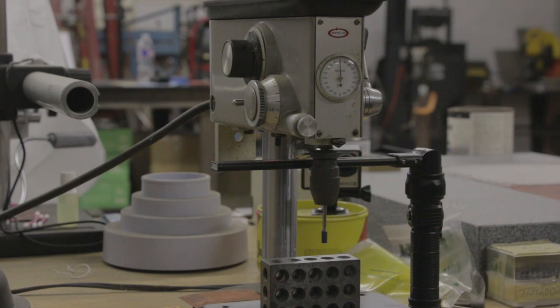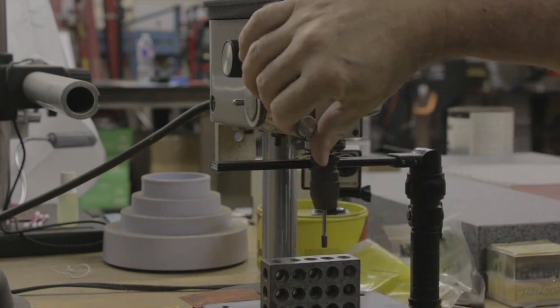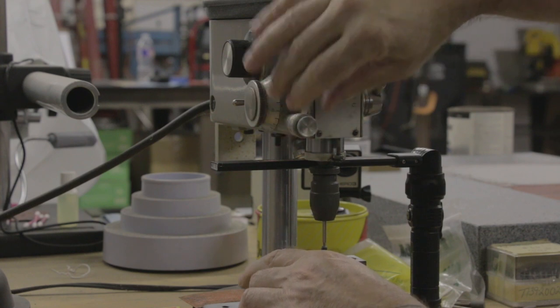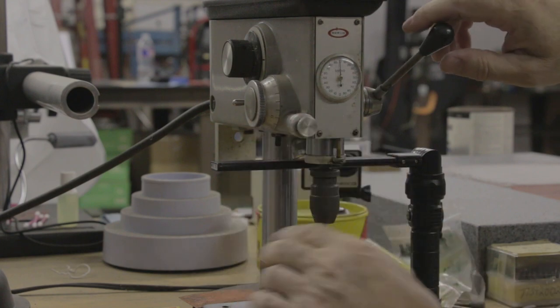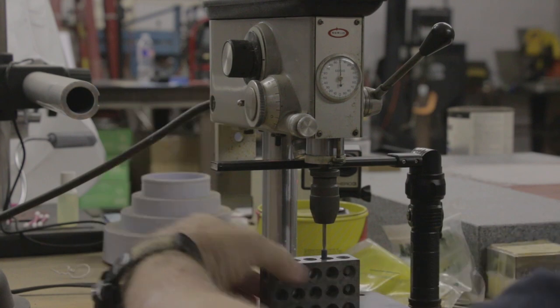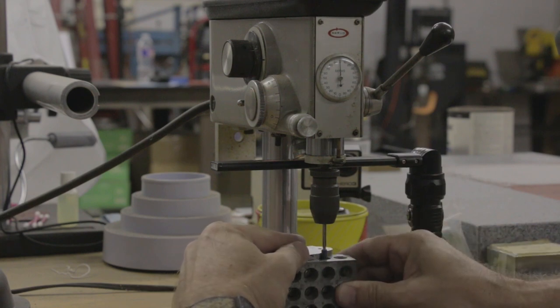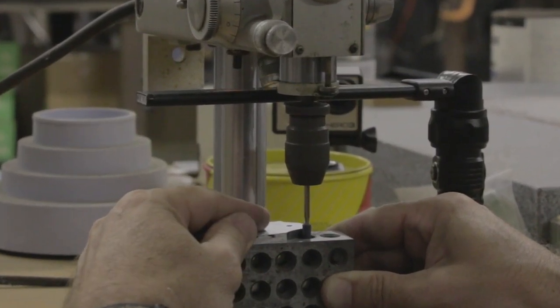And I run these at pretty high speed, and of all the different methods I've tried for cleaning up the tang area on folder blades, this is by far the best. And this is where using the stop comes in really handy. So I can turn this down right here. I'm touching the 123 block. I'll back it off just a little bit and then I'll come down another 50 thousandths or 100 thousandths and make sure that the bottom edge is below the surface of the stone and it's held in place. So now when I fire this up, I can come in here and clean up the tang area on my folder using this stone.